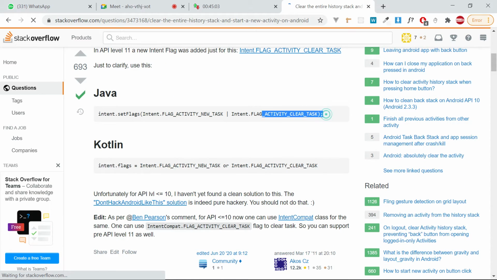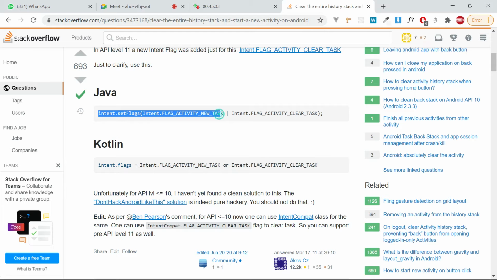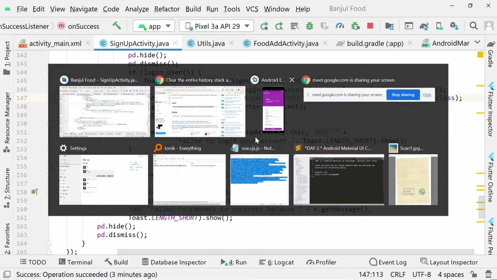You have to add this flag, okay? Intent.setFlags, FLAG_ACTIVITY_NEW_TASK, or FLAG_ACTIVITY_CLEAR_TASK, one of these. That's how you do it. So you have to copy this piece of code and put it here.